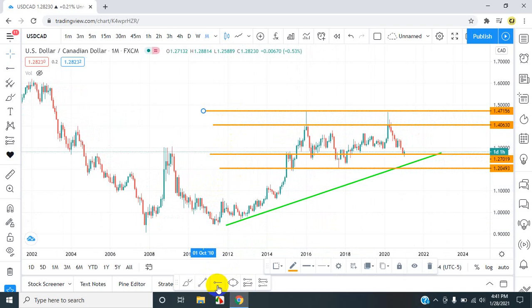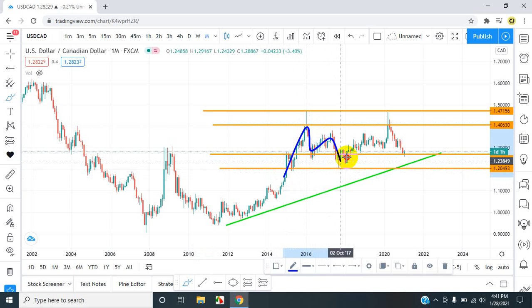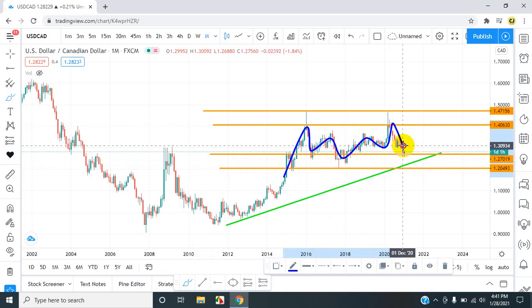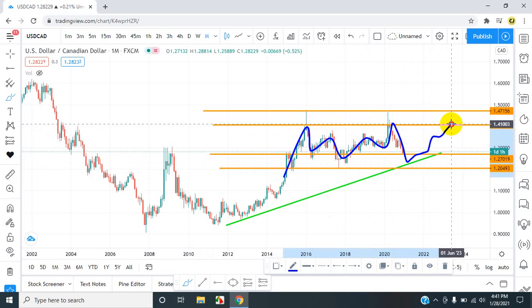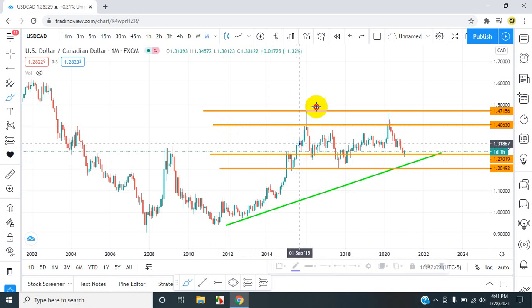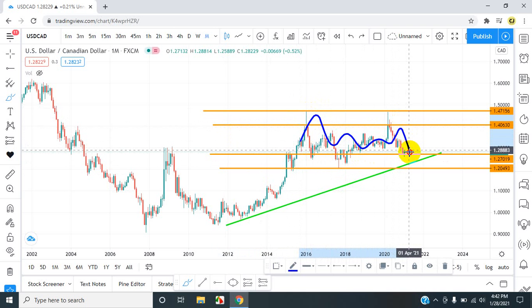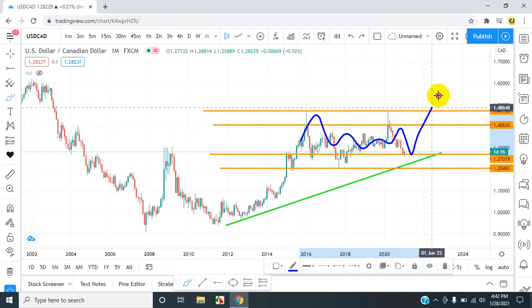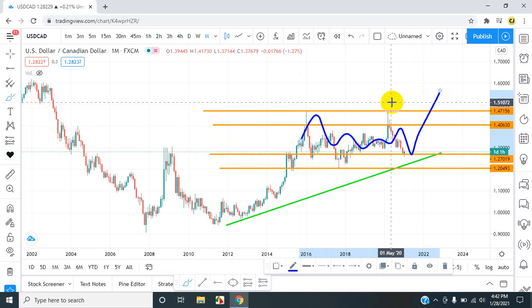So we can see that the market is ranging within this space here. So we got to see if the market either is going to break down and touch our trend line and respect our trend line and work its way up to go further up, or is the market probably going to bounce up and down this consolidation, hit our support, bounce right off our support, go right back to resistance and shoot up higher. So there's three ways this could go. So let's take a look at what probably can happen, what may not happen.